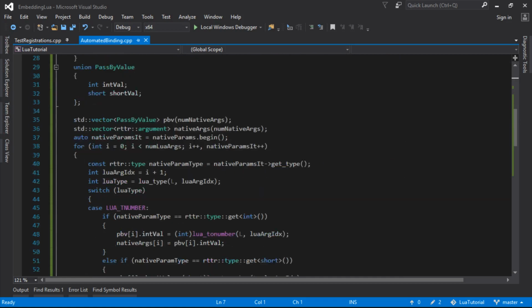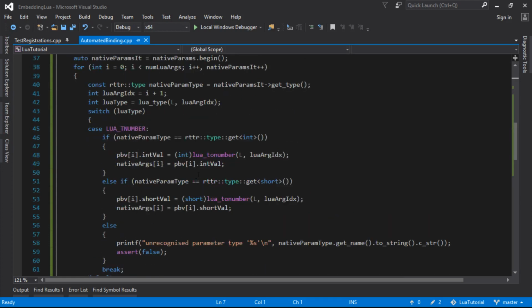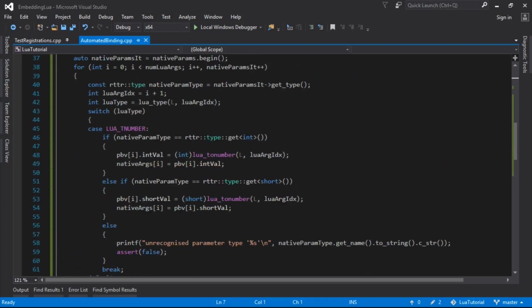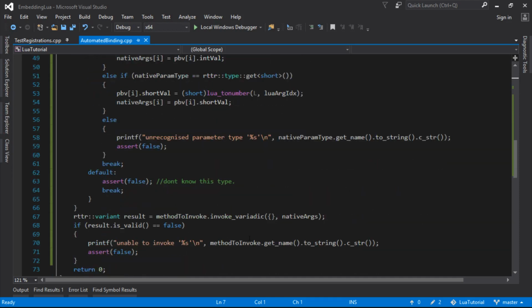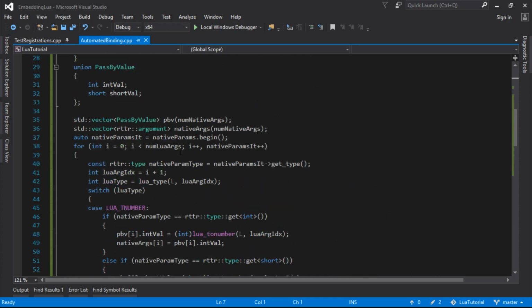Just by adding code to this function here, we're able to call stuff, and we're able to pass numbers by value from Lua into native code. And it wasn't the greatest deal of code in the world. Again, I'm not saying this is the uber perfect way to do this, but it's just showing you what you would have to do to convert this. And you can see some of the problems with the difference between native and scripting is that our scripting only has one number type, but C++ has 100. So we've got to do some kind of work to call these functions correctly so that the native code knows exactly what to do. And of course, we're not handling the return type yet either.